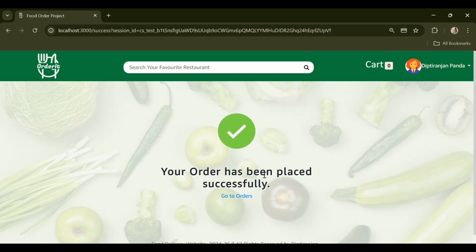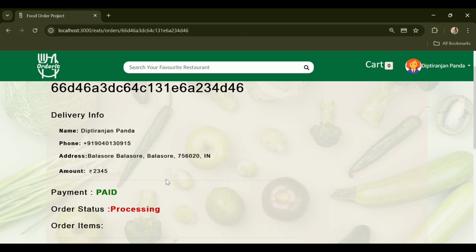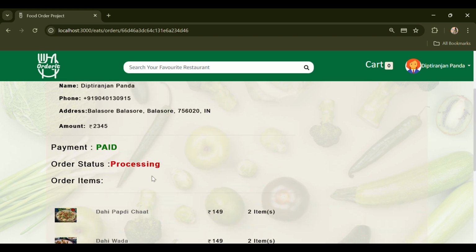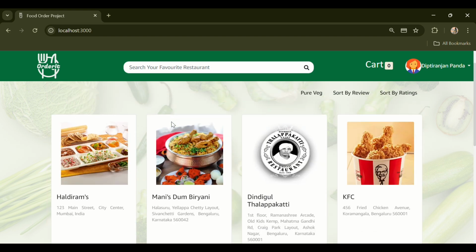Now the order has been placed successfully. Now go to orders. We will see the order is processing. Then we will change it through MongoDB. Now go to the home page.